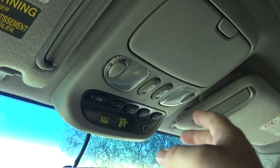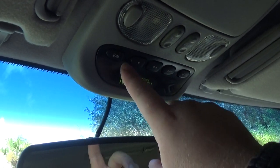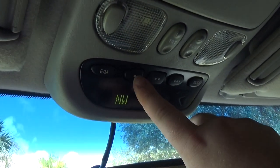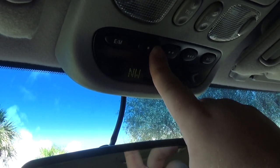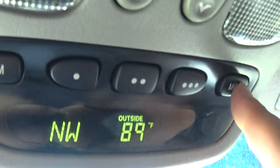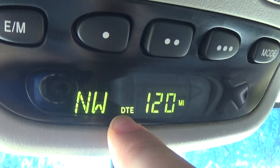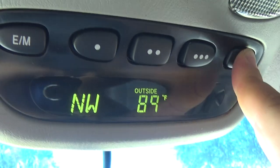Okay, we'll start up top here in the information center. Several different buttons here. We can go ahead and change it from Celsius to Fahrenheit for the temperature. You have 1, 2, 3 right here. This is programming modes for different garage door openers, which you can see when you hit that, a little house pops up, which is pretty cool. We have a mode button here, changes your average miles per gallon, your instant miles per gallon, your empty gauge, DTE, and then you can simply turn it off.